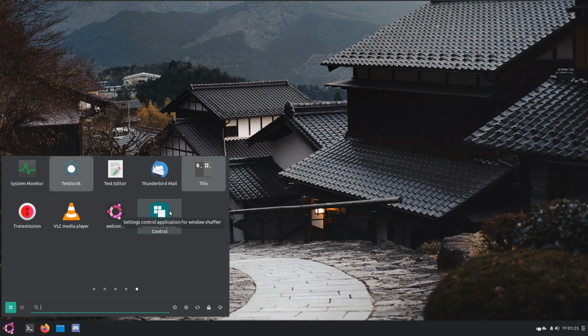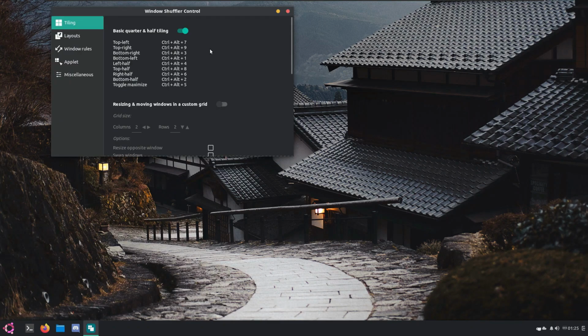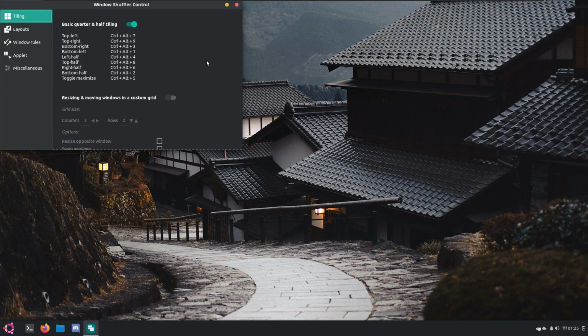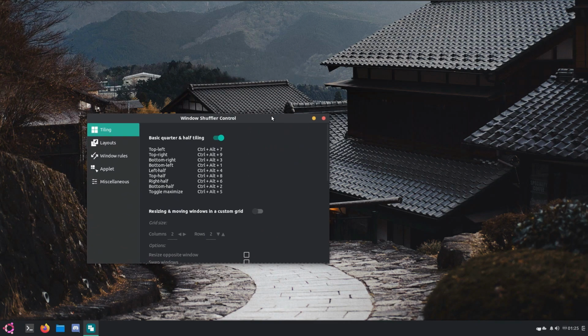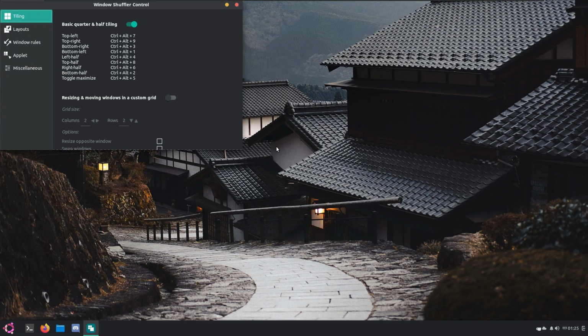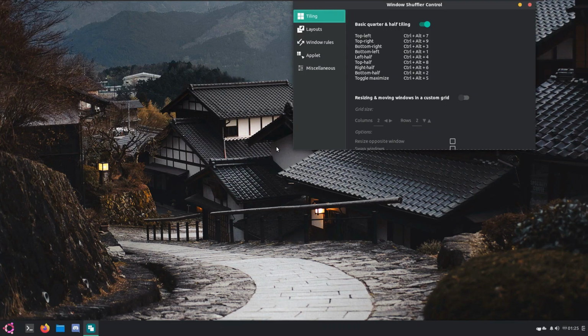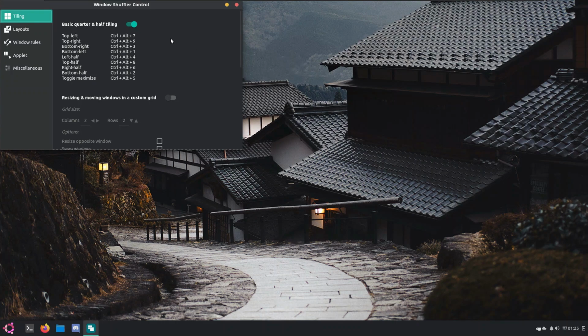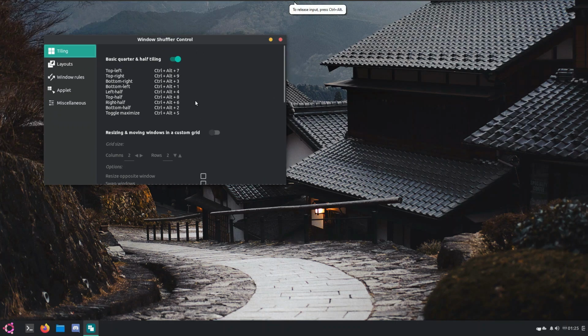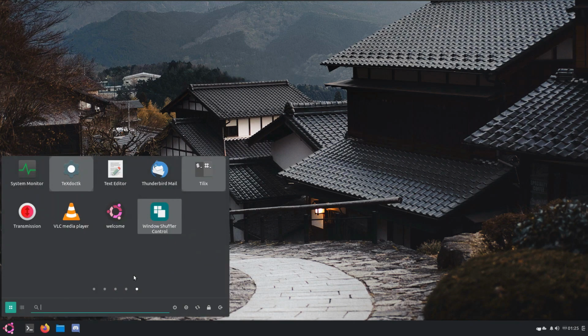Amazing. Windows Shuffle Control. So if I toggle left, Alt Control 7. Alt Control 7. Oh, okay. Pretty cool. No, seriously, that's cool. So if I go, for example, Control Alt 8, that didn't do anything. Okay, let me just select this window. 8, nothing. Wait, why is it not working out of nowhere? So Control Alt 7. Oh, Control Alt 8. Okay, oh, there's no 8. There is 9. Oh, okay. No, there is 8 actually. Oh, so 8 is in the same corner as 7. Interesting. Control Alt 5 didn't do anything. Control Alt 2. Okay, I understand. Really cool. I like that thing actually.